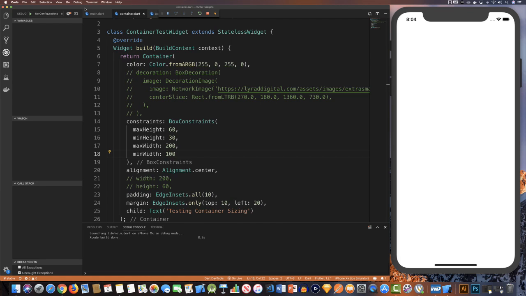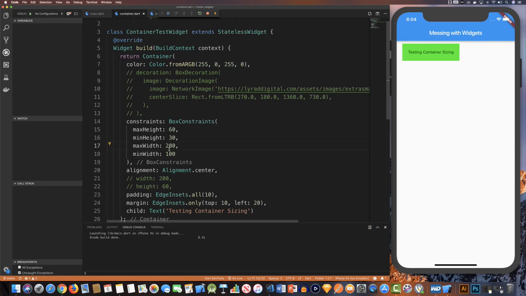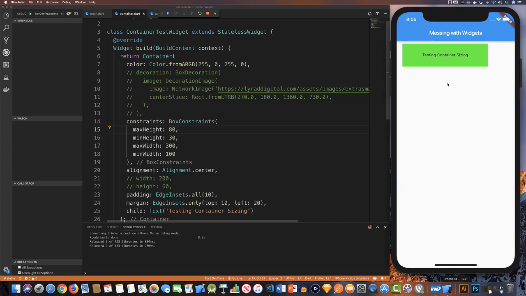So what does it actually come out with? All right, so it has increased the size. If I was to say 300, yeah, okay, I get it. And then for this one, I could say 80, yeah. And then basically I'm assuming that if I make the screen smaller and this had to shrink a bit, it would shrink as far as 100, whatever that is.